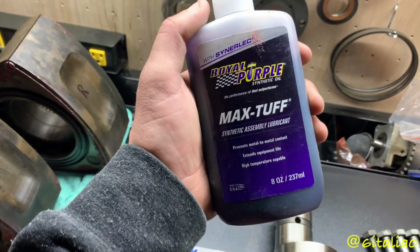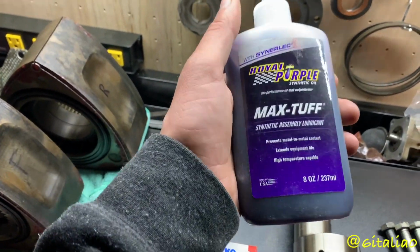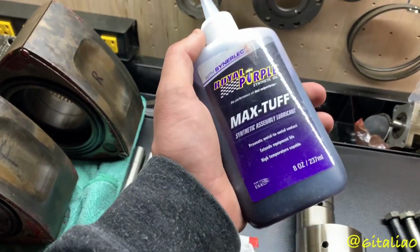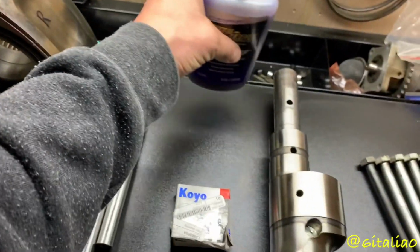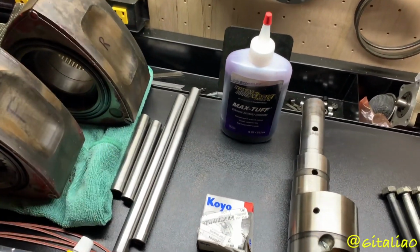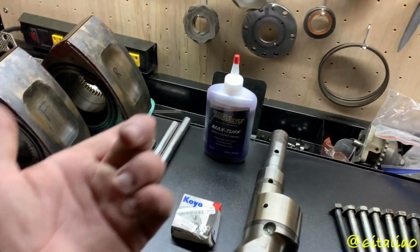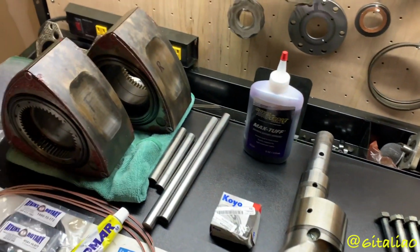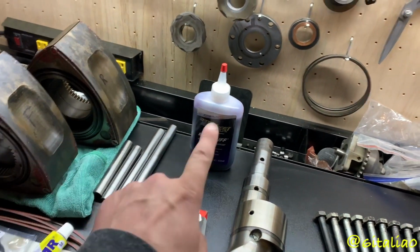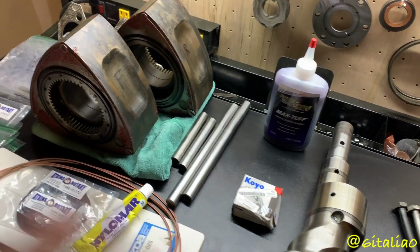By the way, this is the only time Royal Purple products will ever find their way inside any of my engines, just initial assembly. Regular motor oil, you do not ever want to use that in a rotary engine under any circumstance. It is total garbage and a huge waste of money. It's about double the cost of a regular motor oil. I prefer Castrol GTX conventional, which is about half the price, and it actually protects the bearings, whereas this causes more wear in rotary engines. So do not ever use Royal Purple motor oil in a rotary engine. That's all I'm going to say about that.